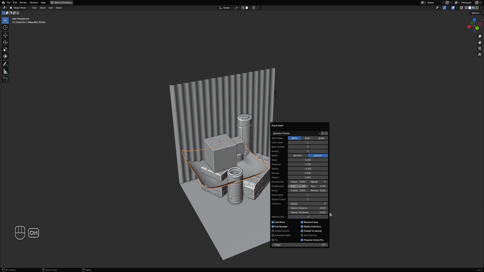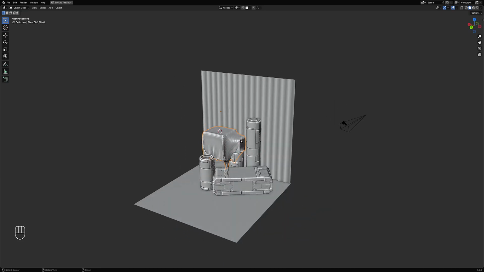It's too much topology. Didn't hit the cubes. So quality 5 or 25. 5, and 5 for the mass, and quality 6, 10, okay, 9 it is.